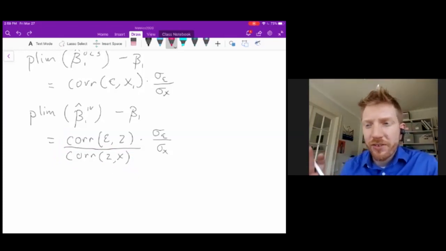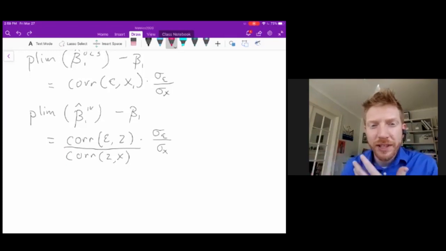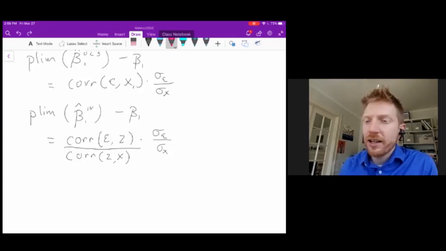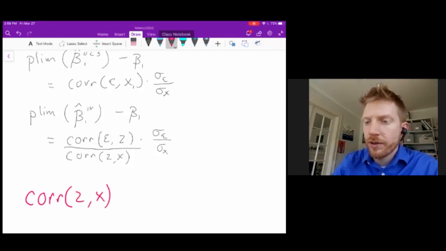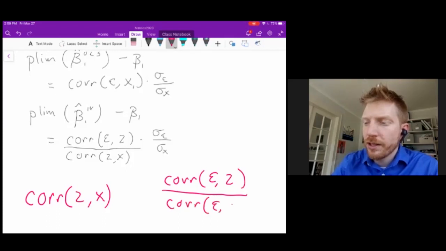And so what we're actually going to have to do when we're thinking about these things, now again, we're talking about the error term here, so we're not necessarily going to be looking at these in data, but as we're thinking about how this is going to work, we can actually look at the correlation between Z and X in data. We can say, let's compare the correlation between Z and X versus the correlation between the error term and Z, and the correlation between the error term and X.